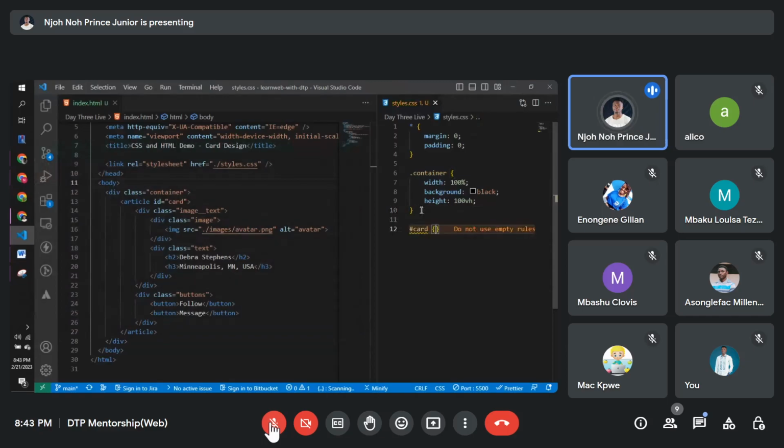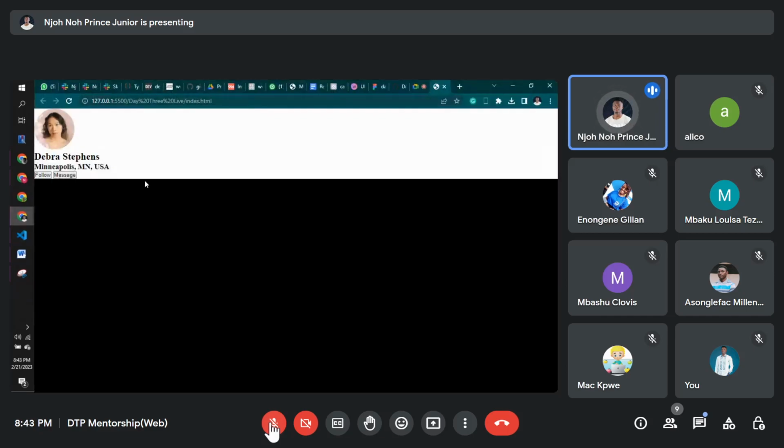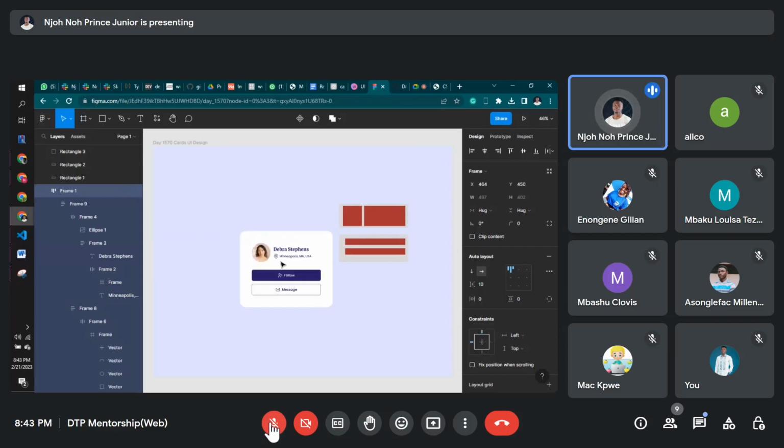So since we now know that this container is actually occupying the entire screen, now we are going to choose the card. Let's just give it a background of white for now. All of these things, we are actually going to pick from our design setup, but since we are still observing, let's just see what happens. We realize that the card is occupying the entire width of the container, which we don't actually want. We want it to be like on the design, where the card is occupying its own space, but not the entire width of our container.